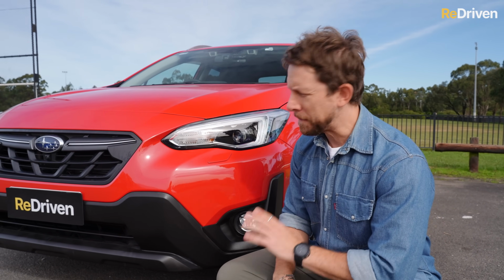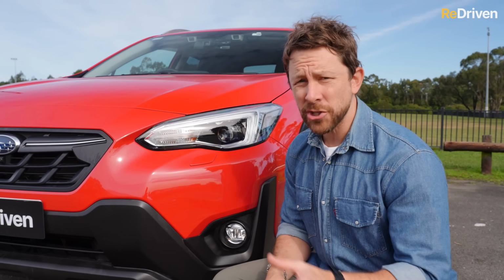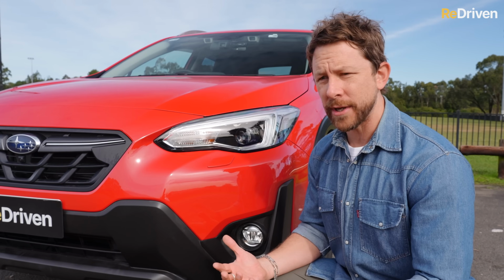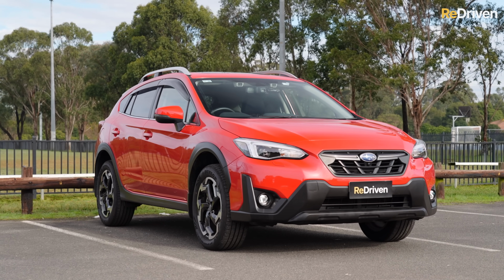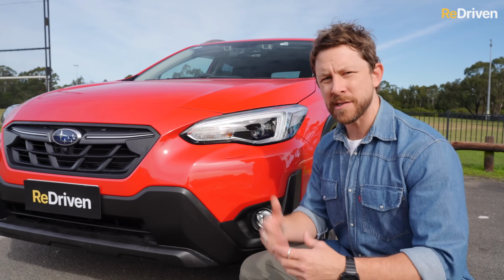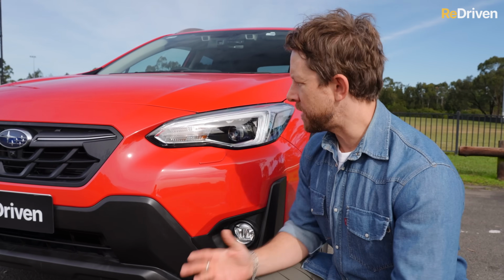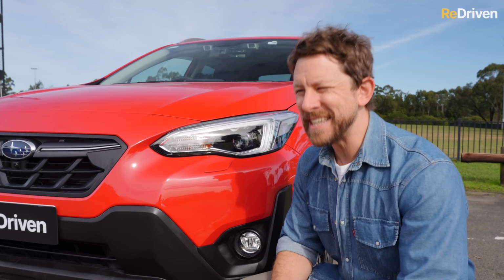Starting with the exterior, plenty of owners have complained about the lack of resilience with the paint. The paint can chip and mark really easily, and even cars that are washed and polished regularly are starting to show premature wear. Now, this is super disappointing on what is basically the jacked up off-road version of an Impreza hatch, because with all this plastic cladding, you'd assume that the exterior can take some punishment, but apparently the paint can't. Now look, the hot tip from owners here is just get the entire car PPF'd, and hopefully that'll mitigate any of the paint damage issues.